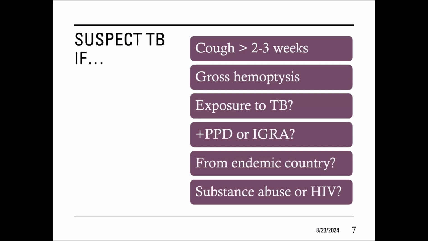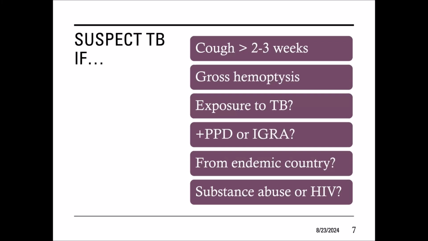We want to suspect TB if someone comes in with gross hemoptysis. Now, gross means like a spoonful of blood, not little dots of blood, but gross hemoptysis should be a warning sign to make the doctor think about tuberculosis. It could be something else like an embolism in the lung or a cancer or something like that, and those would be the most common.